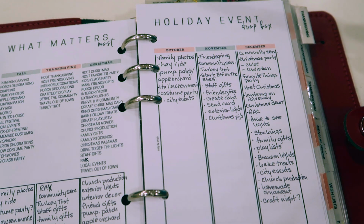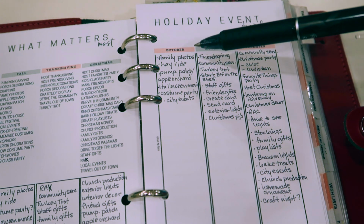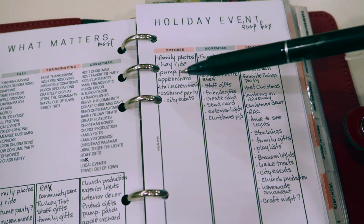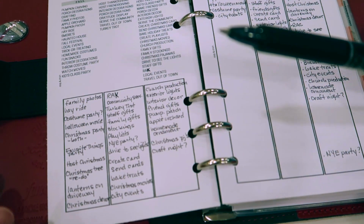And then what city events? Is there like a fall festival in town that might be fun to go to? So still, these are not set in stone yet on this page, but this is what this month would look like if we did the things that we wrote down over here were important.